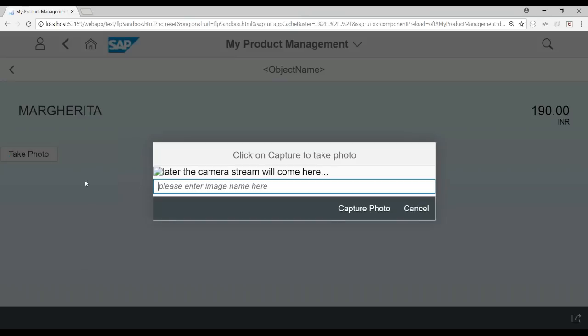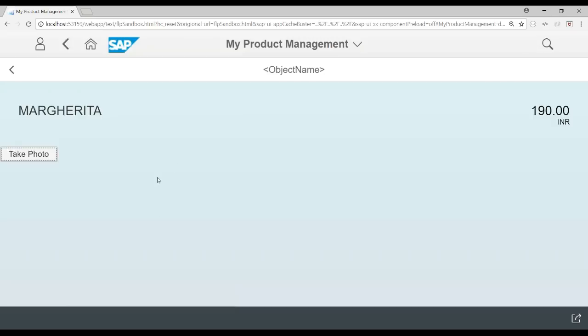So now voila, you can see later the camera stream will come here. So that's your title of the pop-up. You've got a field. You see placeholder. Placeholder comes like this. Please enter your image name here. You don't need an additional label, guys, if you use placeholder property for an input field. And again, enter, let's say, Anubhav, my file name as Anubhav. And of course, my camera stream will start here now. And I can say capture photo. Whatever is displayed in the camera will be captured and will be displayed right away here on the bottom in this area. And on cancel, the pop-up gets closed.